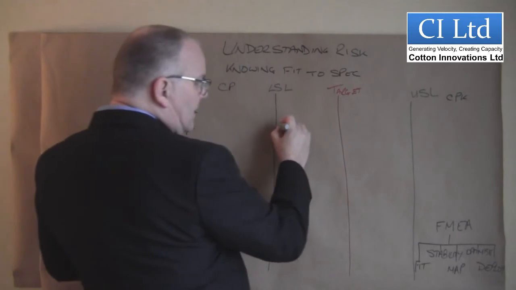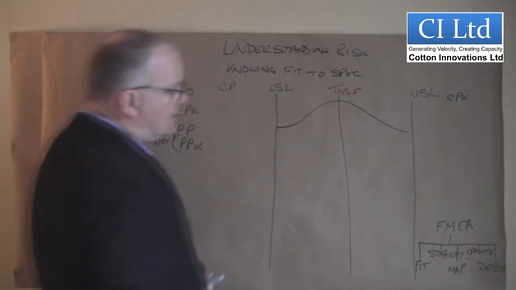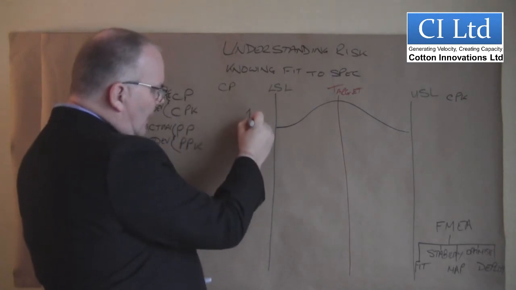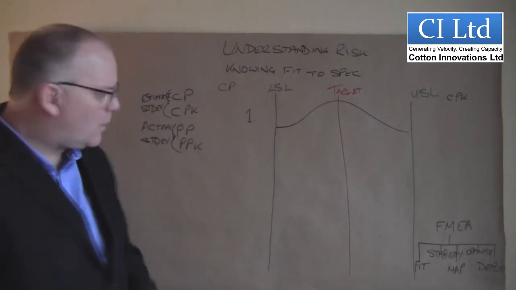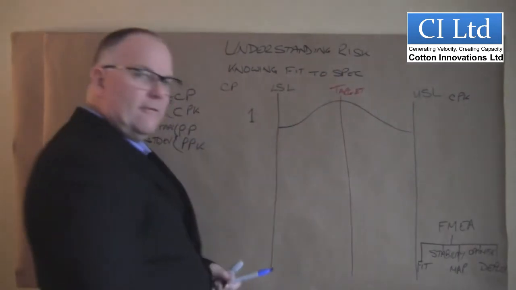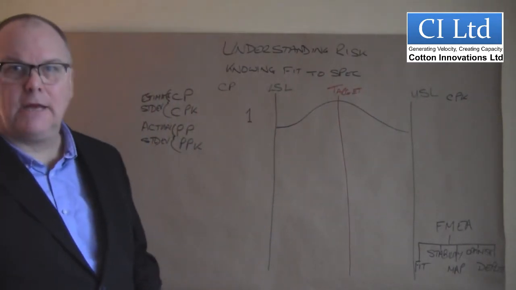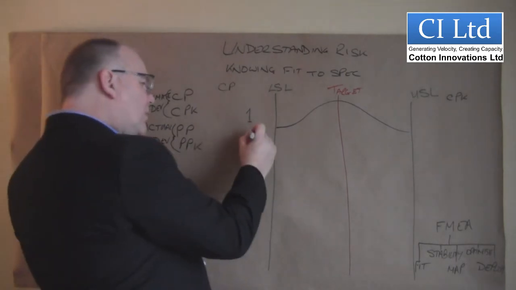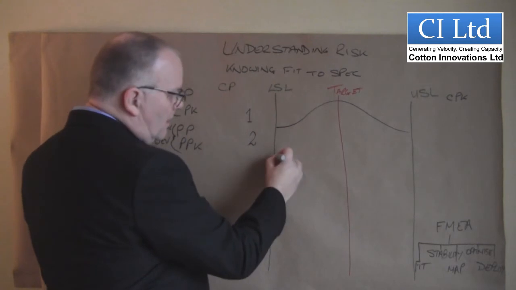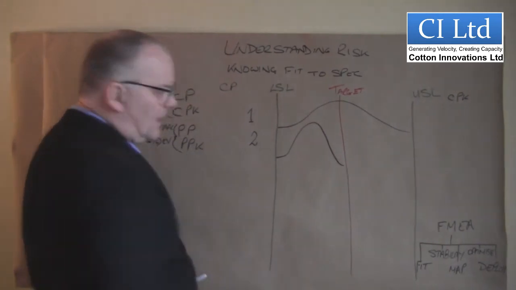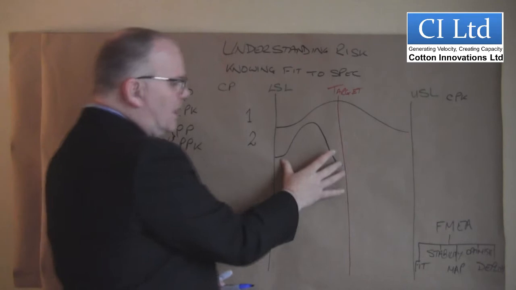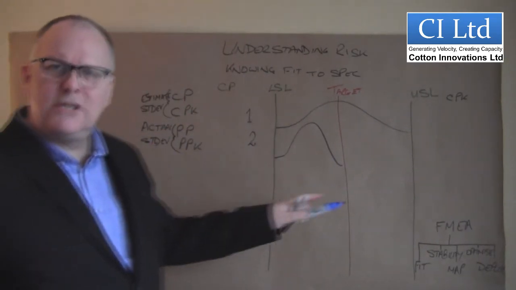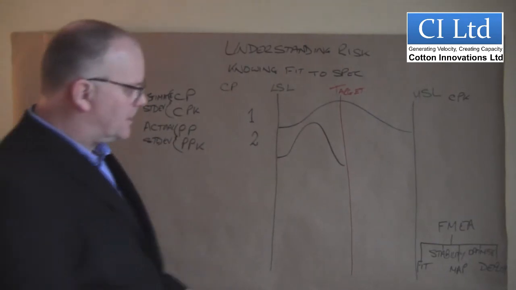So if my process looks like that nice big fat distribution, I would declare my CP is 1. And why is it 1? Because my spread fits once in the spec. Fantastic, that's so simple. If I was to look at a CP of 2, my process would look like this. My process could fit twice in the spec. Oh, but Brad, you've drawn this and it's not in the center. Well, we'll come to that in a moment.